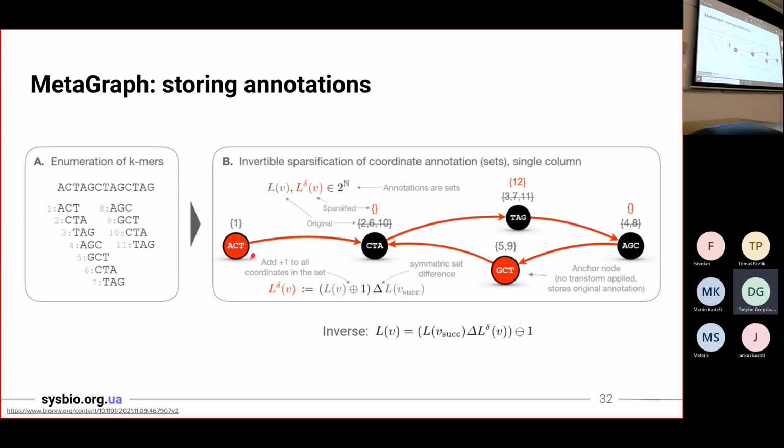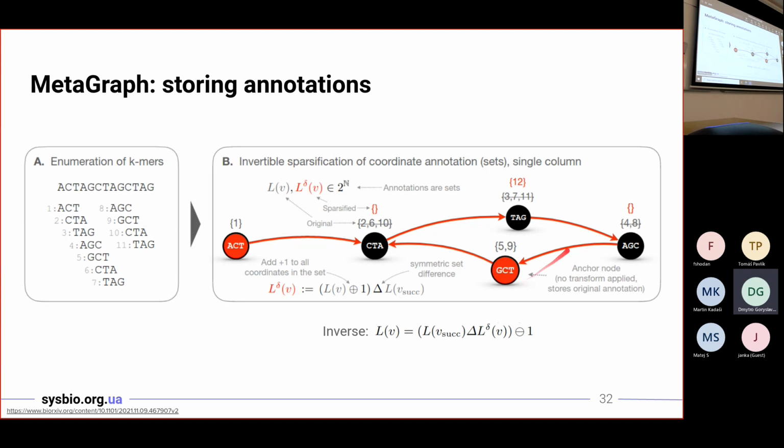Some of the nodes are selected as anchor nodes, and the compression is not applied to them. They are needed for compression and decompression of the sets of attributes for other nodes. So in order to encode the attributes set for this particular k-mer, the operation of symmetric set difference is used.